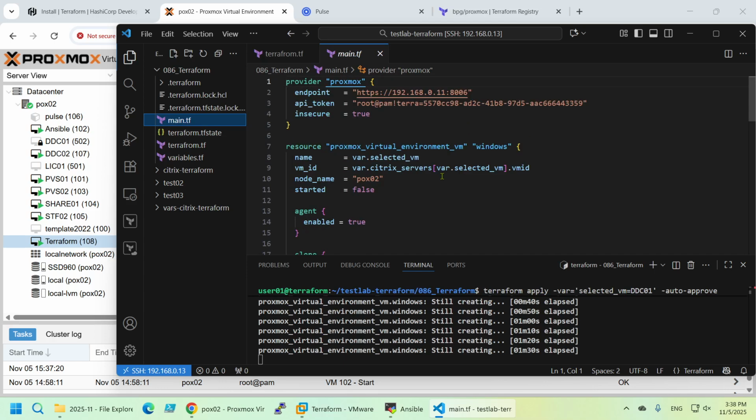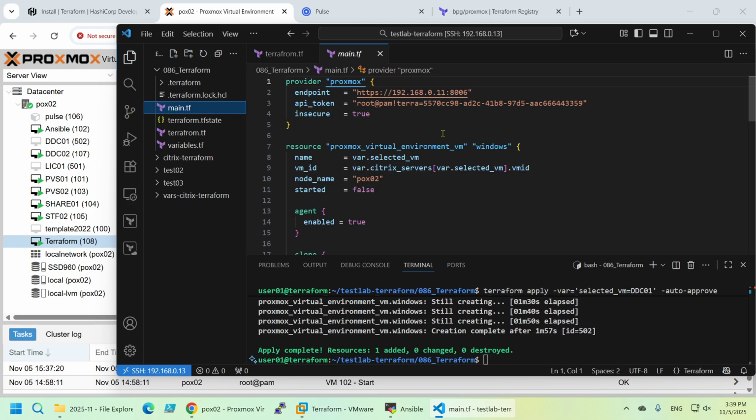This is actually the actions that are happening. So here you define your Proxmox, and of course you have to create a new API, or how is it called? And I will show you in another video how to create this.